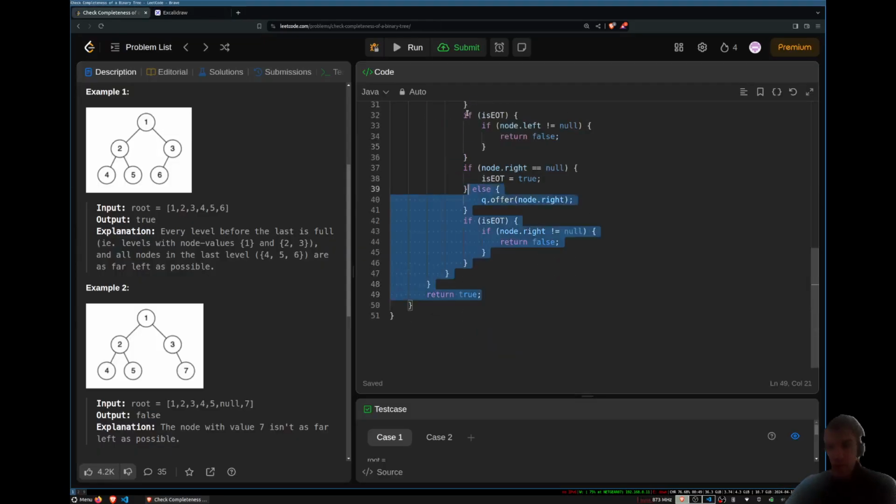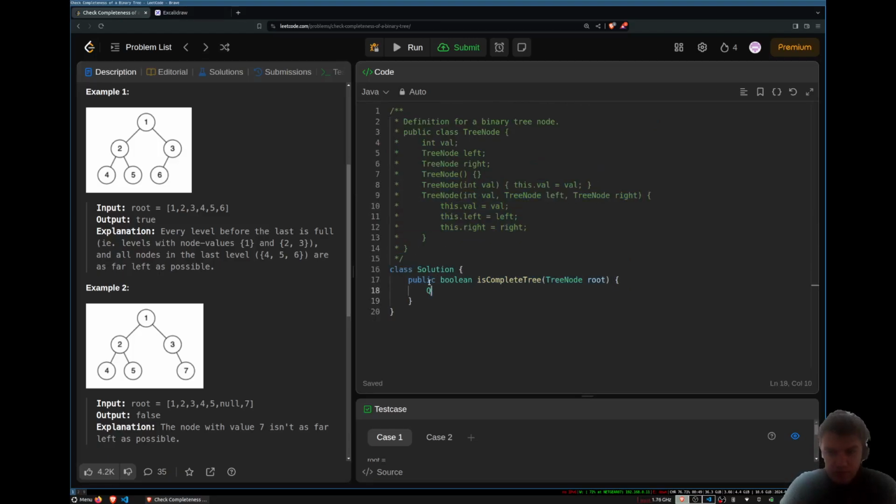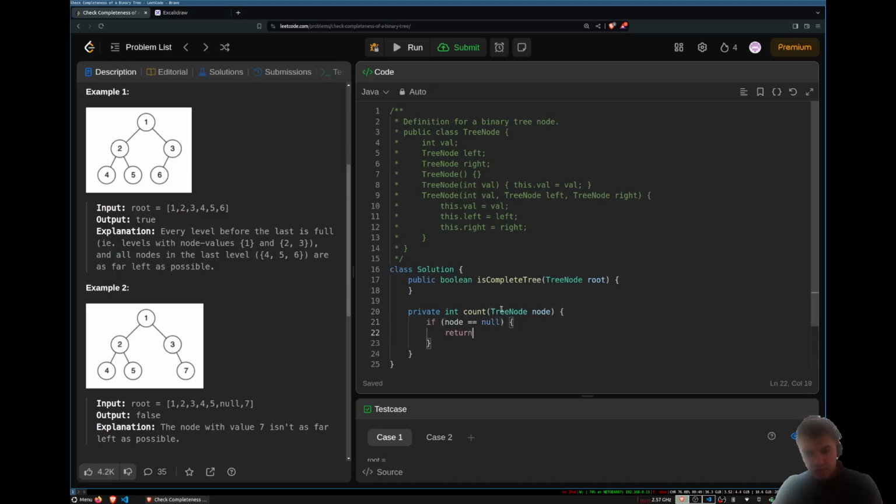So for this, first I'm going to do a private int count tree node: if node equals null, return 0.